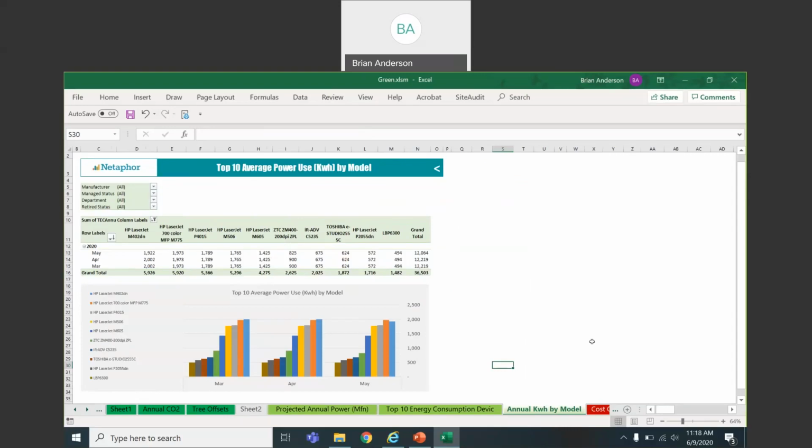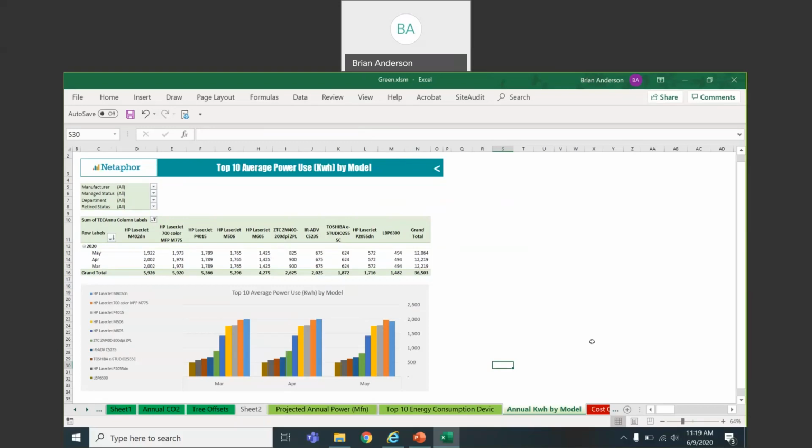The annual TEC rating, again, that's the energy consumption, is summed and multiplied by the number of devices of that given model. The chart is used to identify which models generate the most power use, sort of as an aggregate, and you can filter again by department to illustrate the power contribution of these devices to a departmental cost, for example. And this may lead to reallocating those devices to more evenly distribute the power consumption and cost within the fleet.